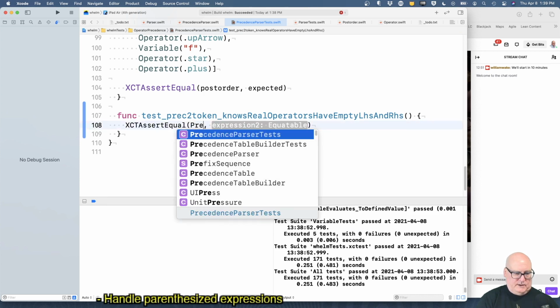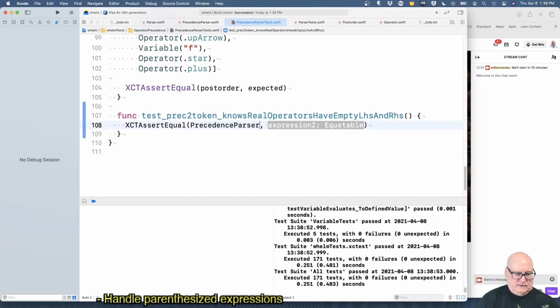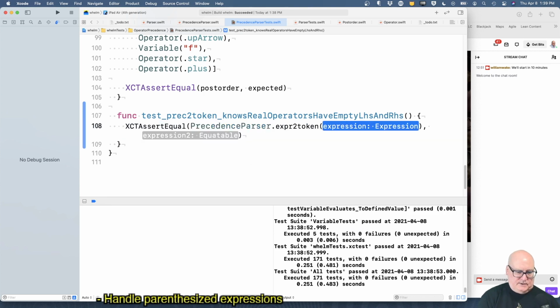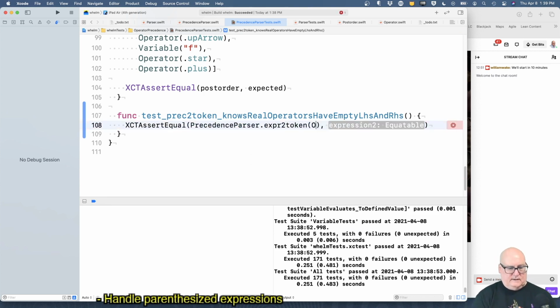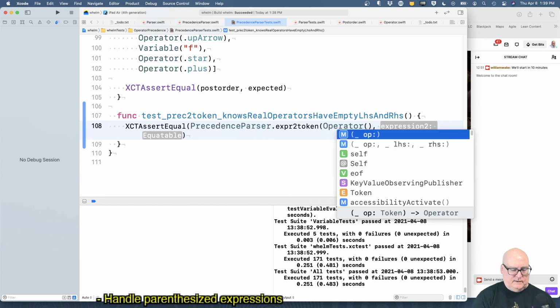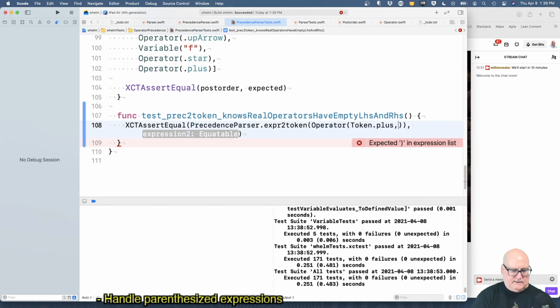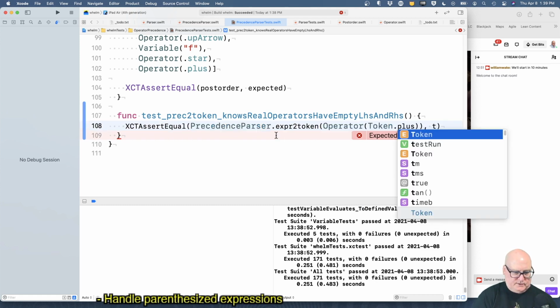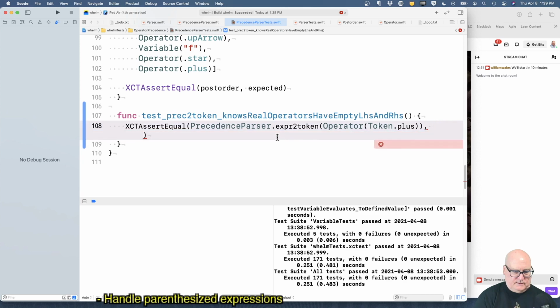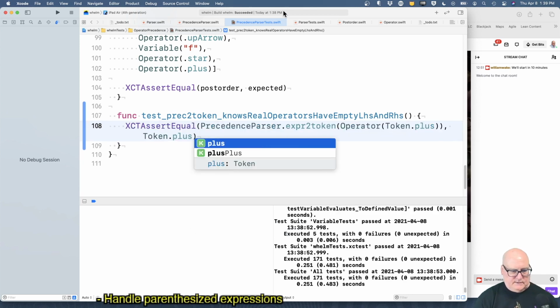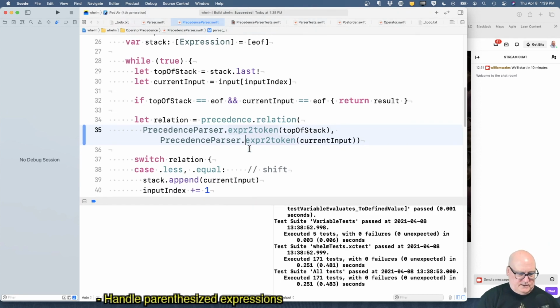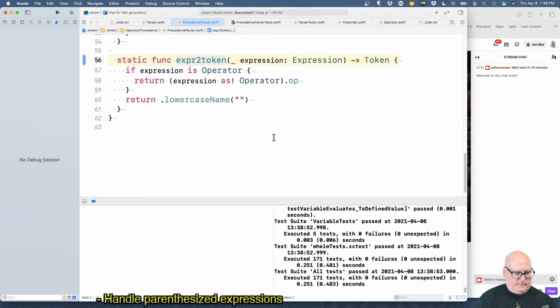And if you call precedence parser dot expert to token with an operator, and let's take token dot plus, if you do it like that, you should get, I think, token dot plus. Is that what that operator does? Gives you a token. Okay. And otherwise treated as a lowercase name.